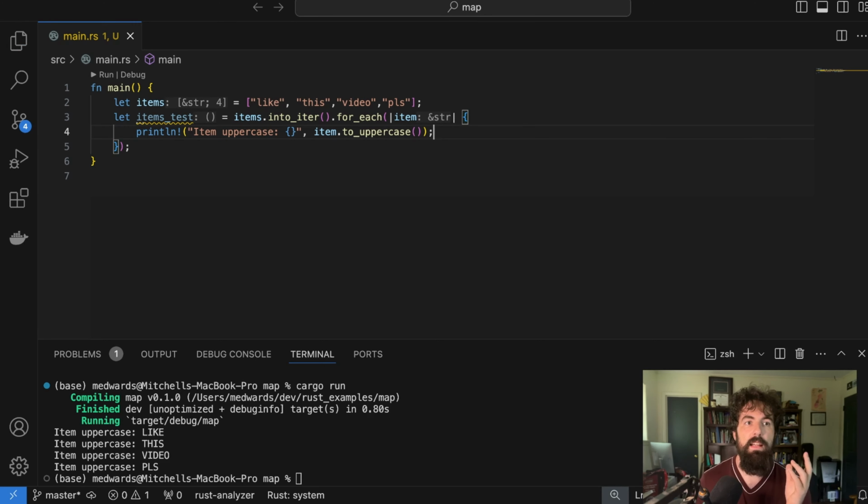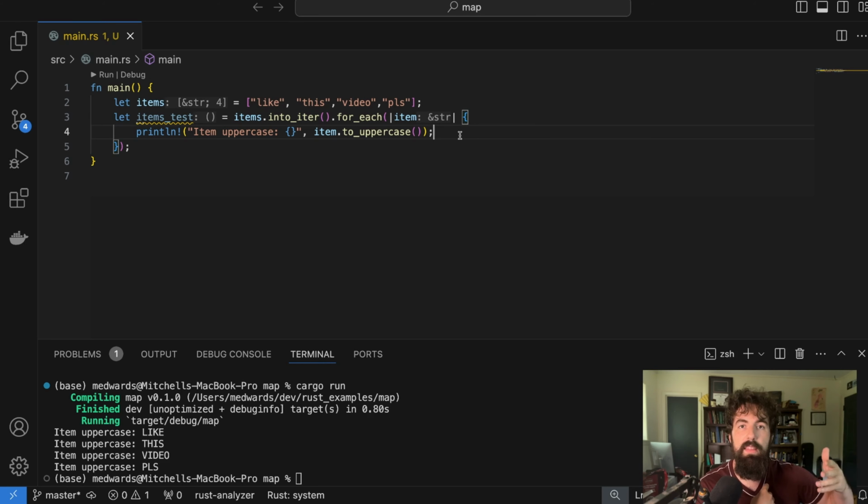For each is going to run basically a closure that is just going to do a thing with each individual item and then just let it go. So you could picture here a case where you need to add things from a list to a database. You don't want to necessarily return all of the results of that addition to the database. You might, but in this case you wouldn't. So you're just going to run over each individual item in the array that you started with. You're going to add that item to the database, and then you're just going to move on. You don't really care about the return value. You don't care about any of that.